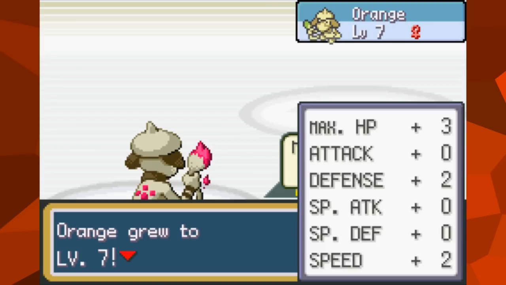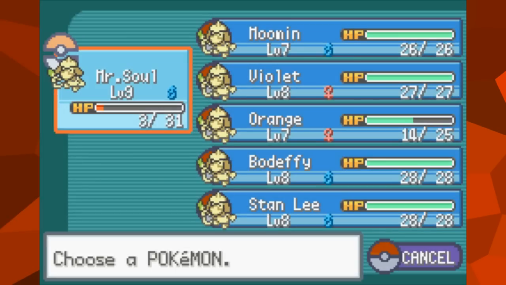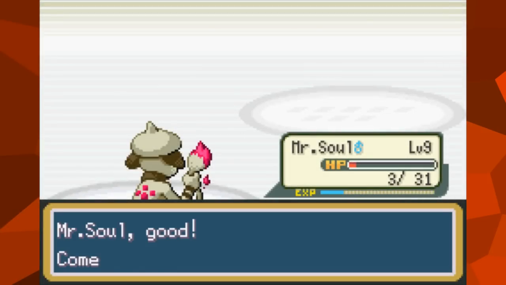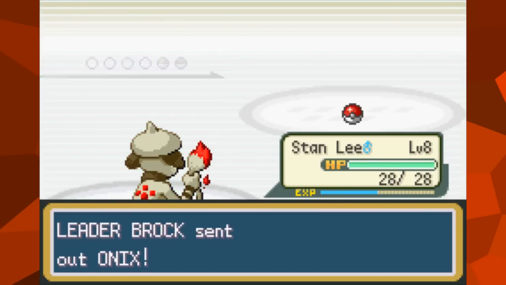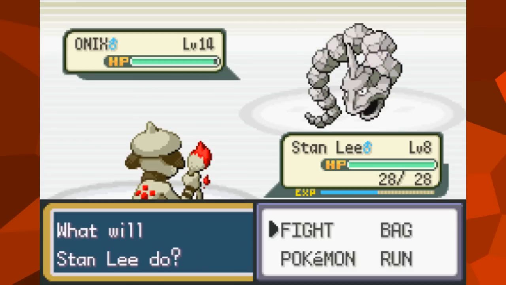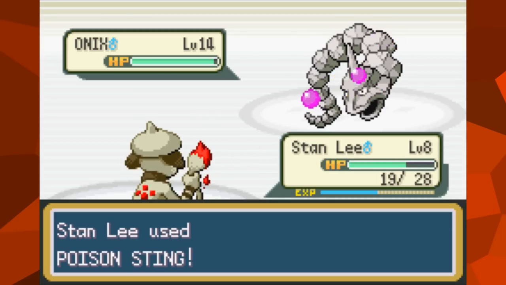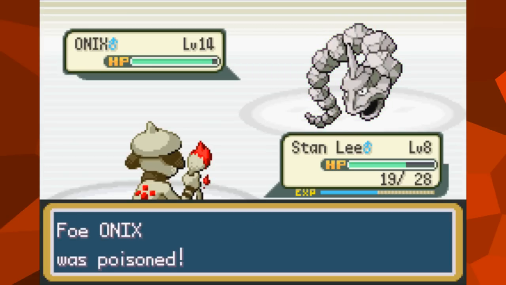Why did you get 2s, but zeros? Onix, alright, Stan. Phase 2. You got this, Stan! It's time to be a hero. Bind. Ooh, thank God that missed. Poison. Do this and the Smeargles can last. He's faster than me, though. I got him! We got him, ladies and gentlemen!